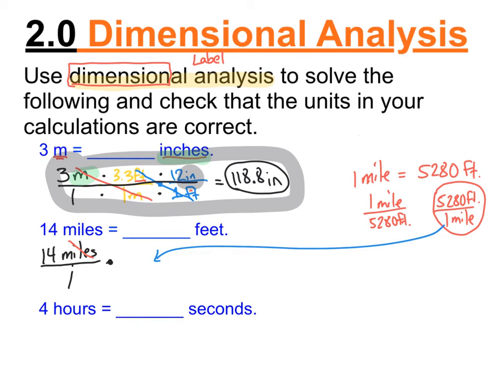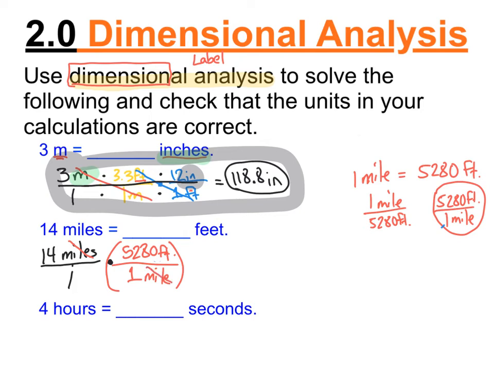Okay, so we'll do that, but I'm going to do it in a slightly different way, a very minuscule difference. All right, so there you see I wrote it in there. This time I put it in parentheses, slightly different, but not a big difference, and then I can cross off the miles. Now that the miles are gone, my final dimension is in fact feet, and that's what I need it to be.